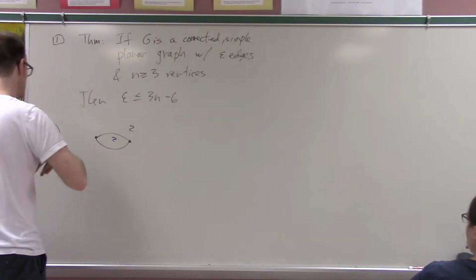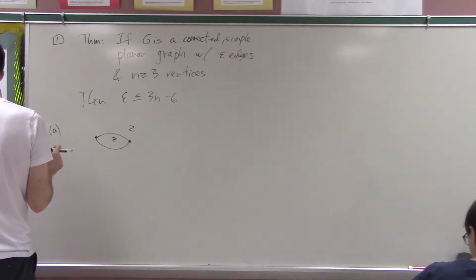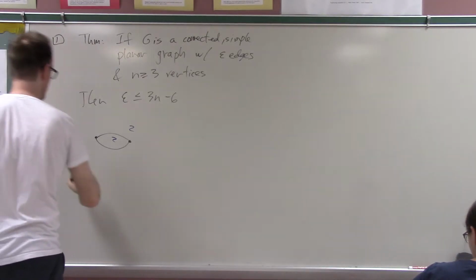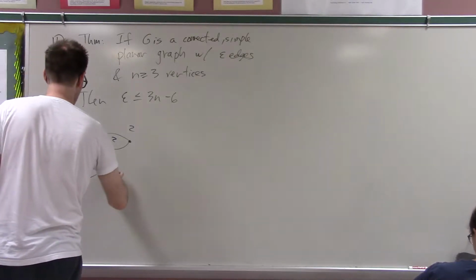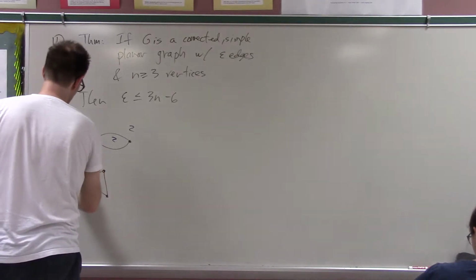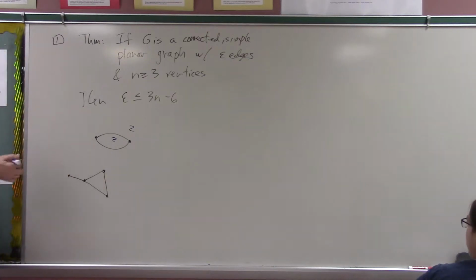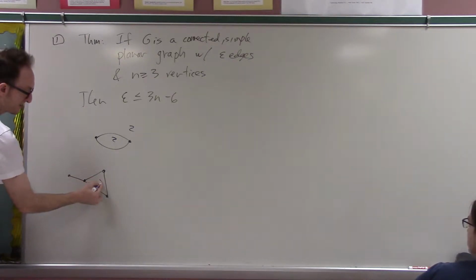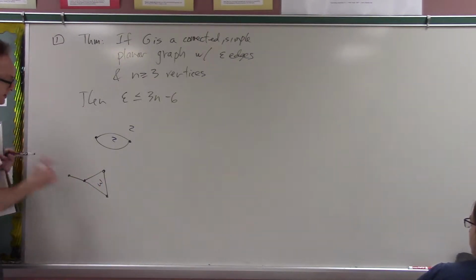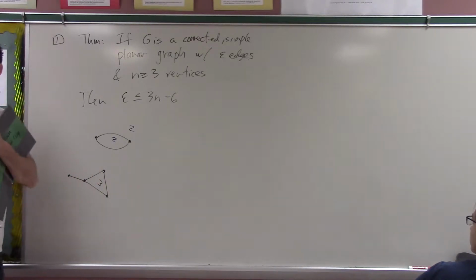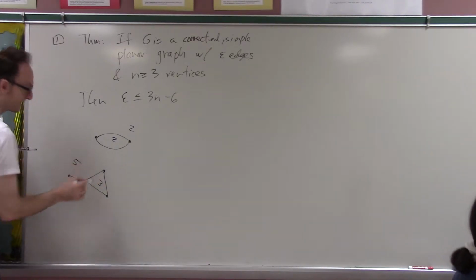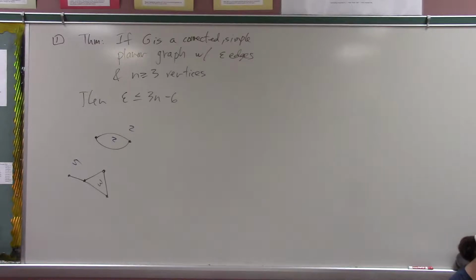Okay, and then let's see, you have some other situation. Then the degree of this region is 3 because the number of bounding edges is 3, but the degree of the outside region is 5, because there's 5 doors in and out of the region, or whatever. You need this to happen so that all the things work out.